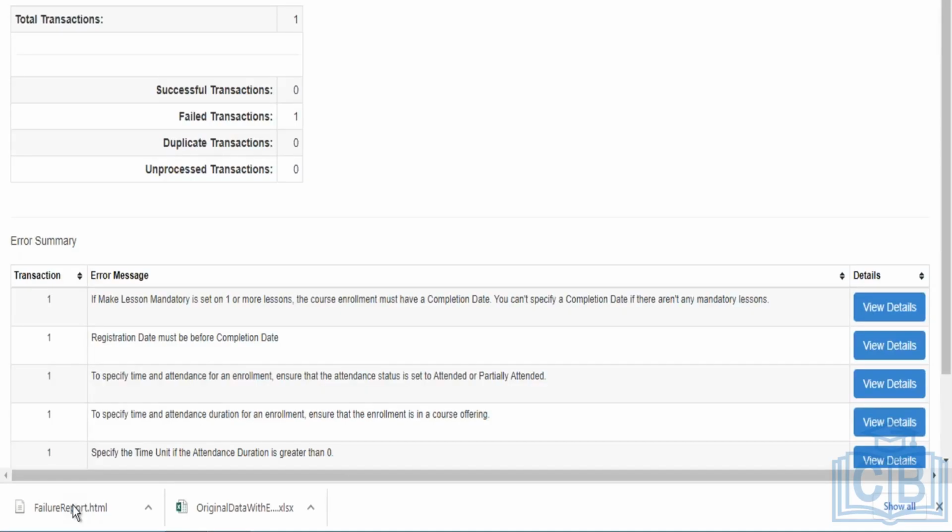Let's say you downloaded this template last year or before and you have kept it. Today, if you upload using that template to do enrollment, some patches would have been upgraded and the template would have added additional columns. Then there will be an error: this spreadsheet template has fewer columns, but the current version of the spreadsheet template has many more columns. Please regenerate the spreadsheet template and load the data. That is the kind of error message you'll get if you're using a previous version of the spreadsheet template.